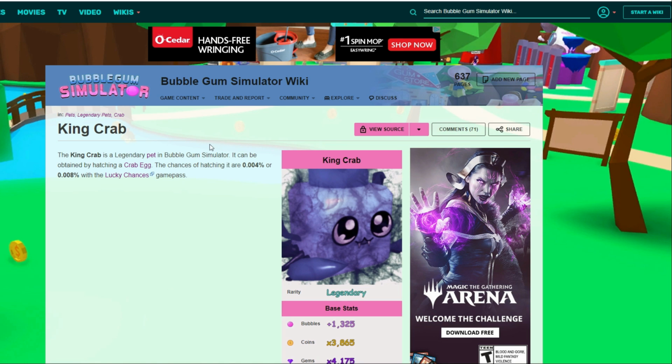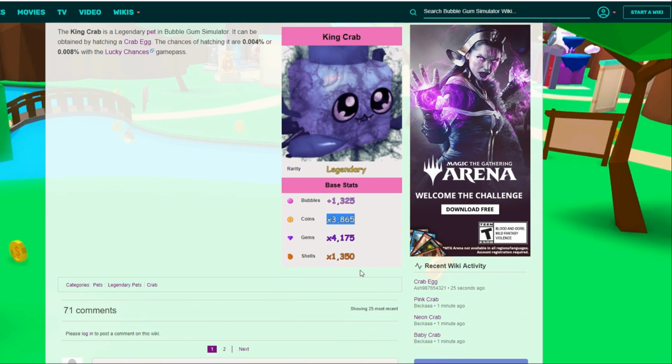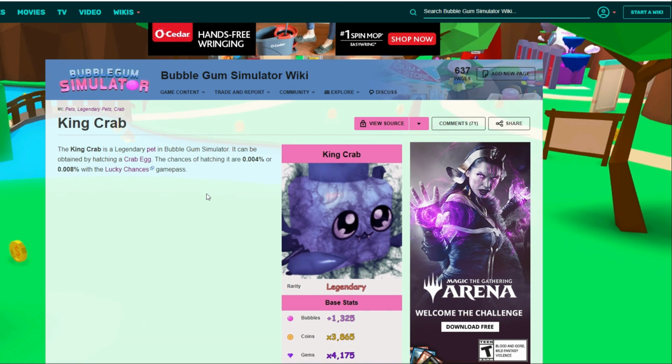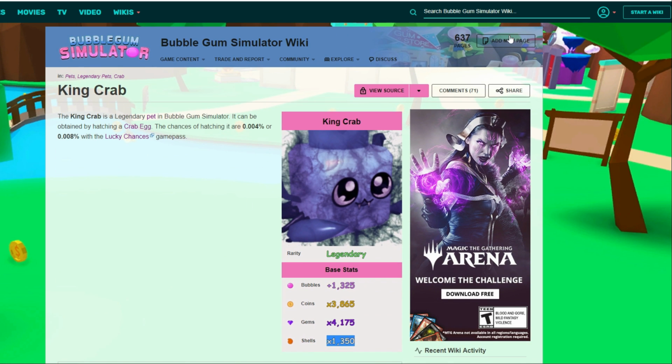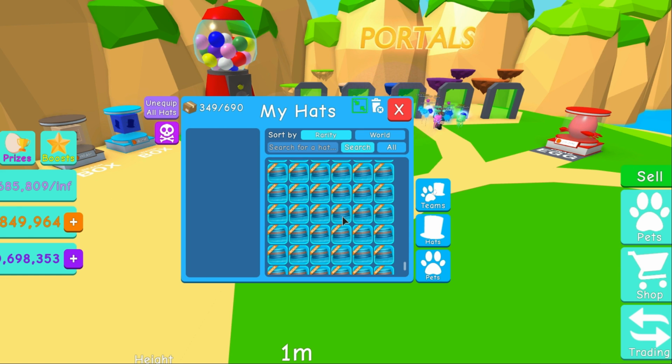This is the most OP one here in this new egg. It looks like the chances are 0.004% of getting it, 0.008 if you got the game pass, and then if you got a booster, 0.016, which is what I'm using right now. Pretty decent on the gems, pretty decent on the shells over there, not bad, and it's pretty big size. It's basically a crab, and it's got a little smoke trail sort of behind it. It looks pretty cool.